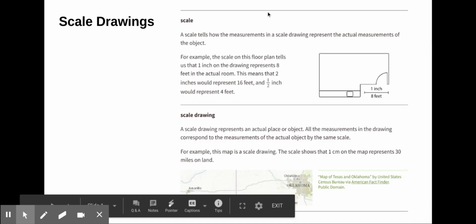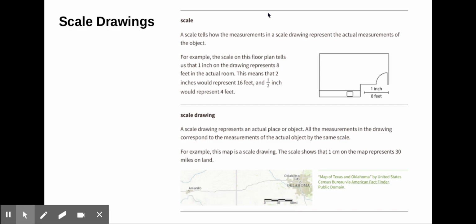All right. Because I only have so much time to spend on these slides, I'm not going to spend much time on the first slide. Ultimately, you've seen the definitions of scale and scale drawing, and if not, you have the ability and the time to read these slides at your own discretion. I just want to focus on some of the problems that pertain to this.